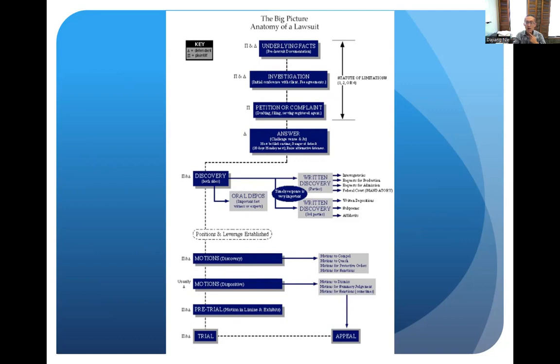Right. Then we will move on to file the motion, petition or complaint to the court, and then the opposing party will file the answer if they want, and then they will have the discovery. So we have multiple discovery tools, and we can file different motions to do many things in the discovery phase. And once we get a discovery, we can file the motions for the dispositive, which we'll talk about very soon.